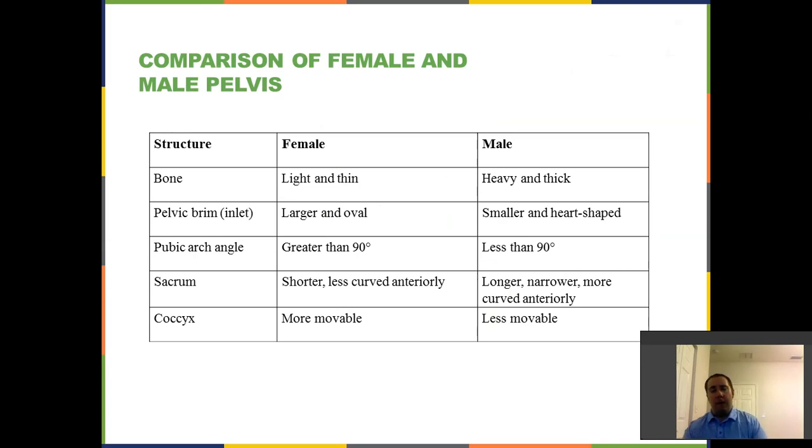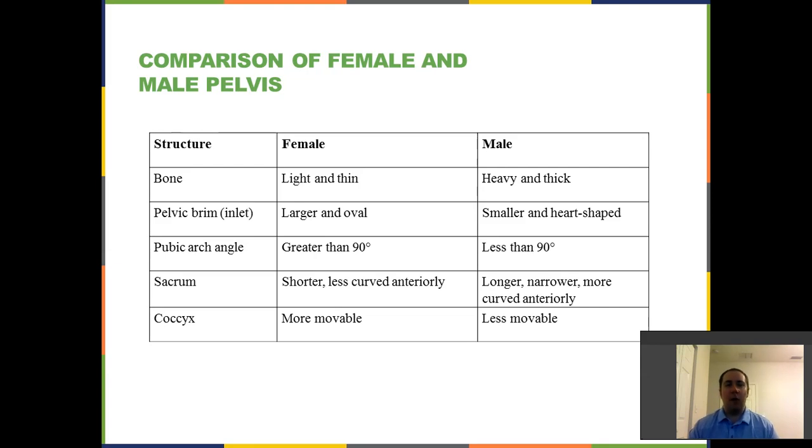For the most part, the bones in males and females are the same. A male finger bone is going to be more or less the same as a female finger bone. There could be very small differences between them in length and width, but functionally and design-wise, they're going to be the same. The exception to that is the pelvis. The male and female pelvis are very different. Well, very is not probably a good word. They are quite different from each other.